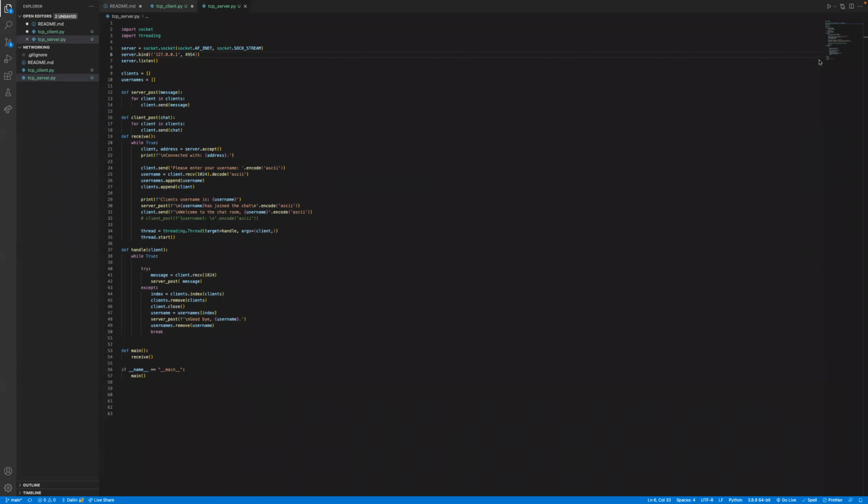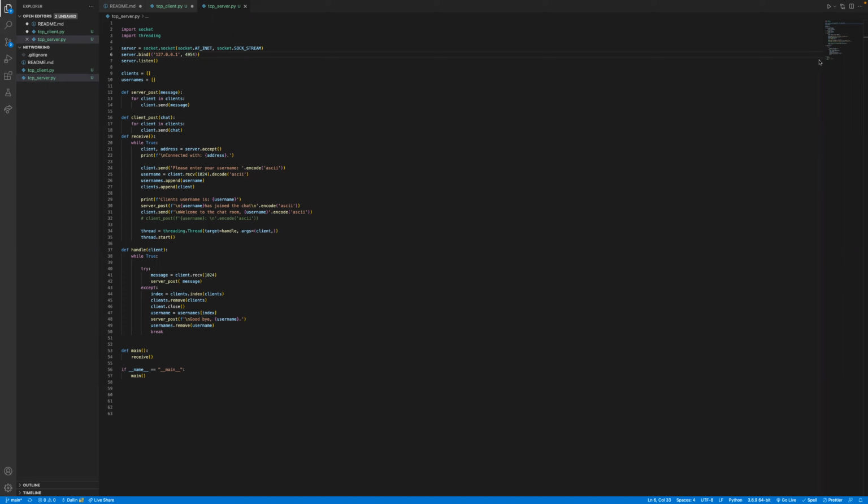Hello, my name is Dallin Seavey, and today I will be going over the TCP server I created that allows a client to connect to a server, and that server will then host a sort of chat room for however many clients are there. First things first, the modules I imported are socket and threading.